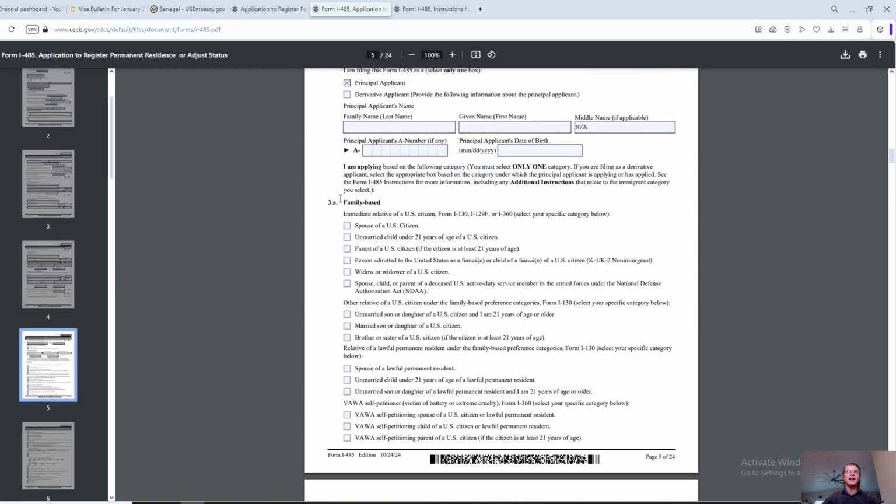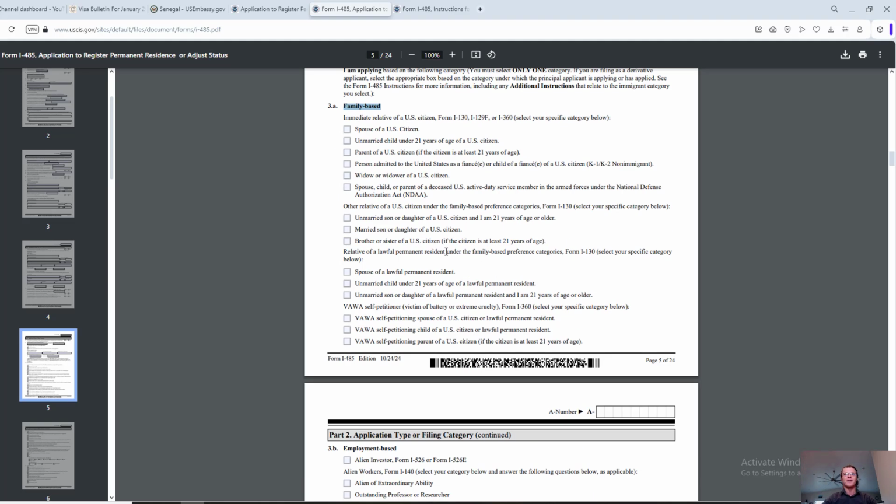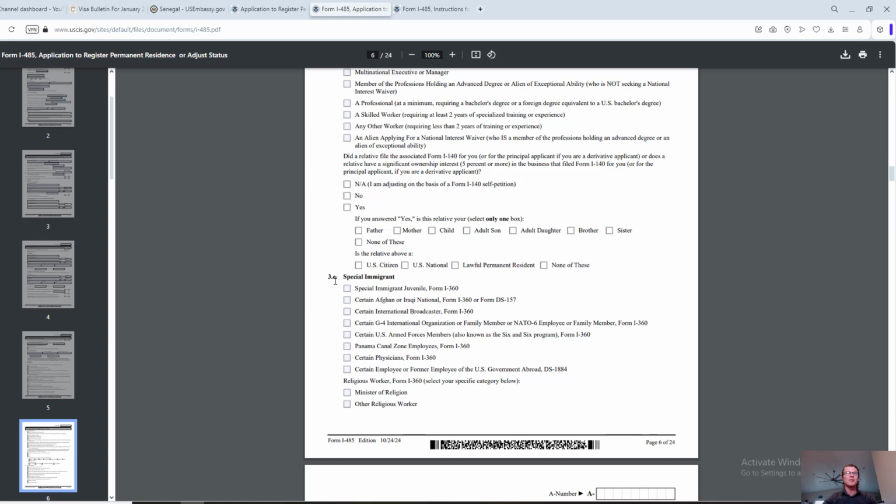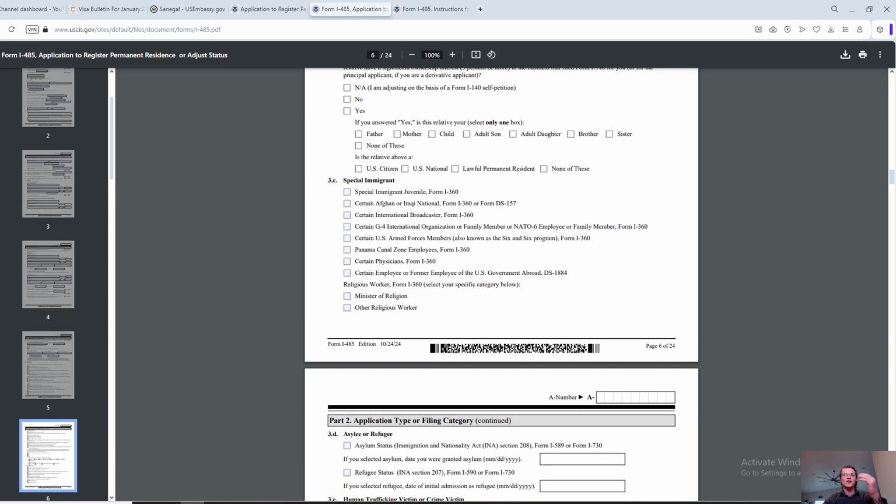There is 3A, family-based. All right, that's family reunification cases, quite a few of them there, as you can see, but that's anything family related. If you're family related, you'll be looking in 3A. If you're employment based, you're looking in 3B. There's also special immigrants, 3C, religious workers, and so forth.